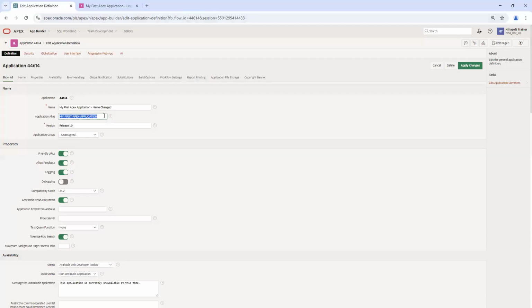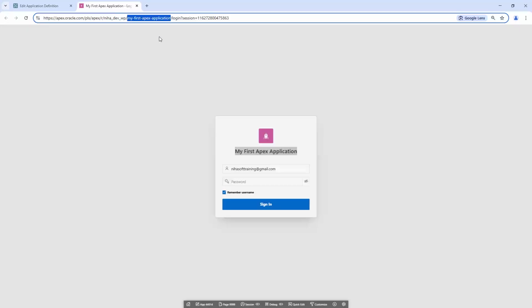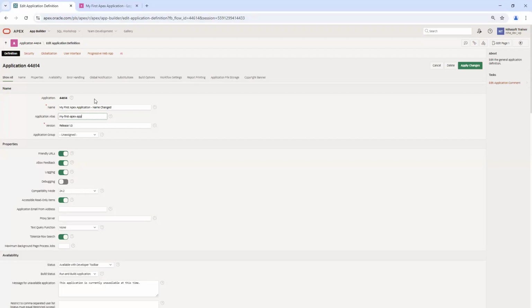If I change this alias to something else, before the alias was my first Apex application, now I am changing it to my first Apex app alias changed. Just for understanding purposes, I am adding this changed keyword so that we will see the difference. I will click apply changes so that it will take the new alias.